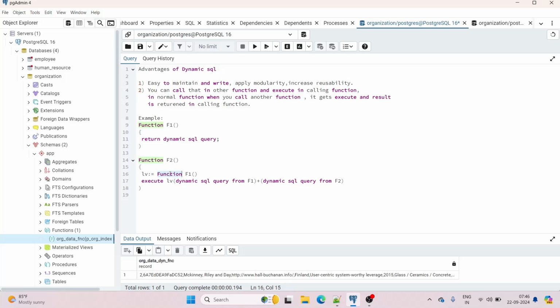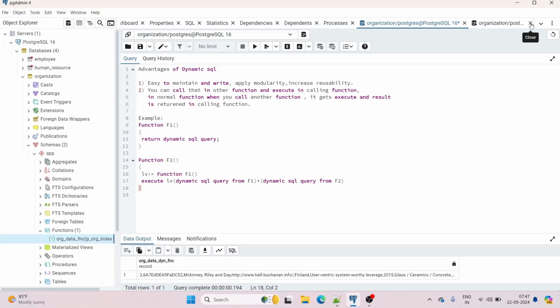And in function f2, we will call that function f1, we will store the generated query, and in function f2 we are going to execute both dynamic SQL queries: the one from function f1, which we got in this LV, and the dynamic SQL query which I got in function f2. So both together we can take and then execute at one time in the final function, right?